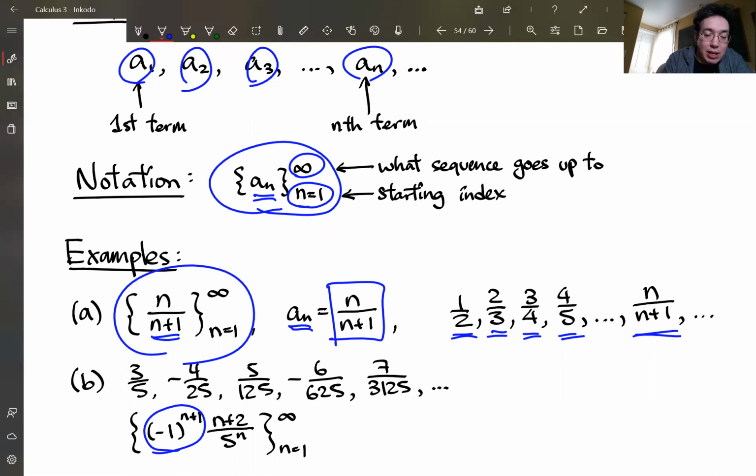When you have a sign-changing sequence, something you could write down is (-1) to the nth power or (-1) to the n plus first power, depending on whether you want to start with positive or negative. Since it's alternating signs, you might guess that the formula includes (-1) to the n plus 1 in this case, because when n is equal to 1, it's positive. The numerator counts up by 1, so that's like n, except it doesn't start with 1, it starts at 3. So n plus 2 might be appropriate for the numerator. And if you stare at it long enough, you might notice that the denominator increases by a factor of 5 each time, so 5 to the nth power seems to work here. So if you're given a sequence, you might have to reverse engineer what the formula might be, and that takes a little bit of practice.